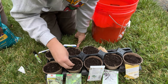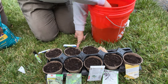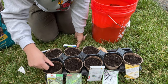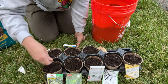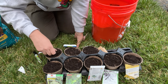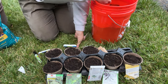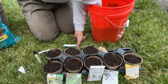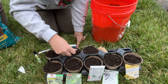I think there are plenty of different mediums that you can use to top your seeds with. I've seen people do a whole bunch of different things, so do what you feel is right and works well for your area. And if it's your first year, trying anything is better than trying nothing. You can always change it up the next time if it didn't work out well.